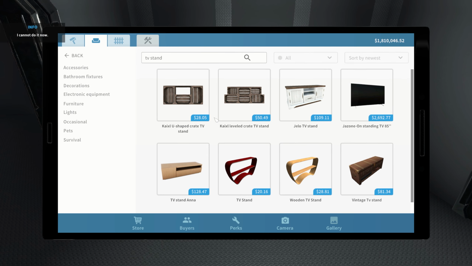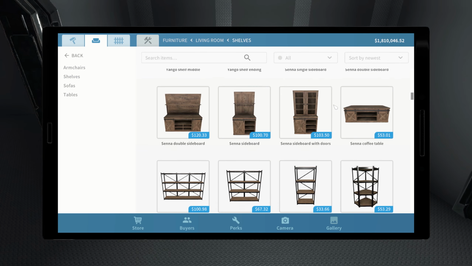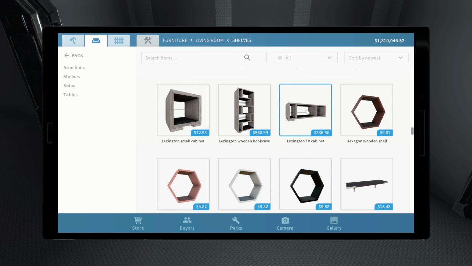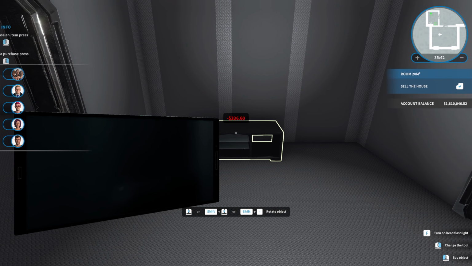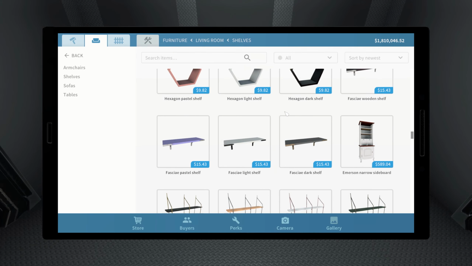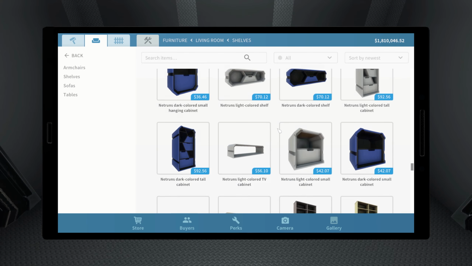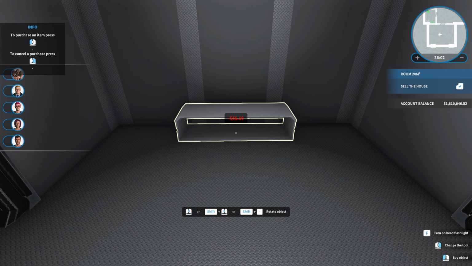What do we got to work with here? Not a whole lot. And some of these are modded, which I want to try and avoid for the most part, if I can. Let's look at shelves. Just see if there's anything here that will work. This Lexington one could be okay, actually. If we make it black. Whoa, that's really small, though. What else do we have that looks fairly future-y? There's these Netrons stuff. But those are just as small.